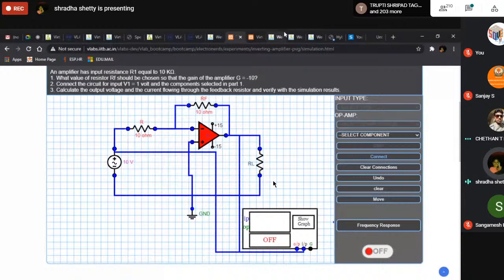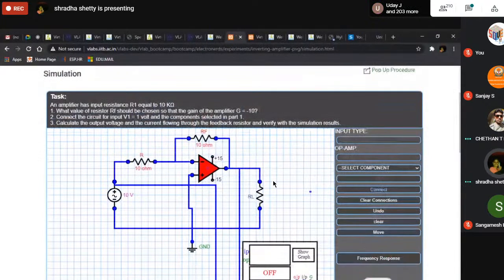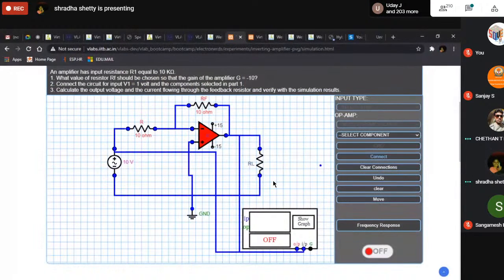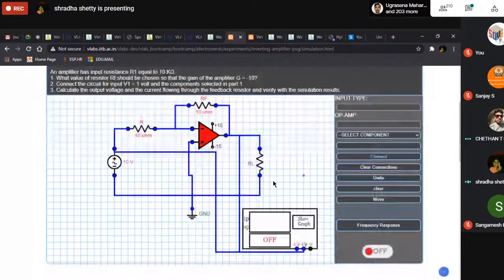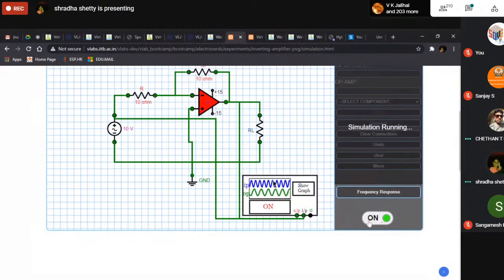So now that I've made the connections, as you can see, the circuit is similar to what is shown in the theory. So now we have to switch on the system. So we can see the input wave generating and output wave generating here.